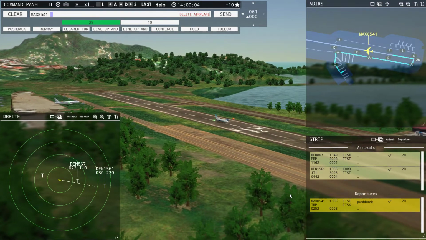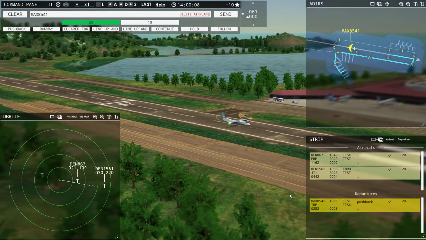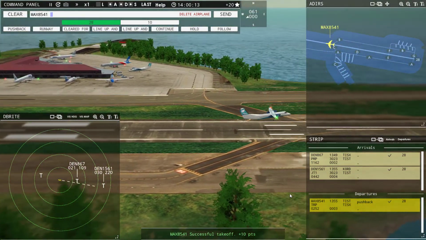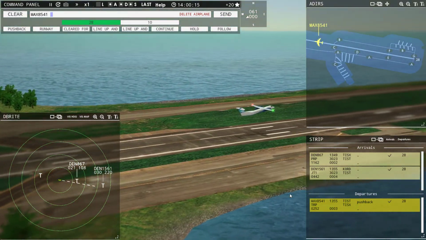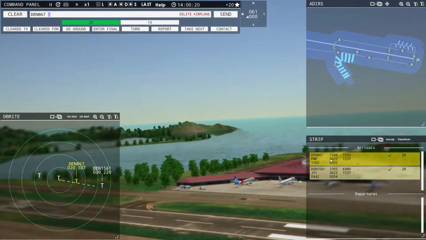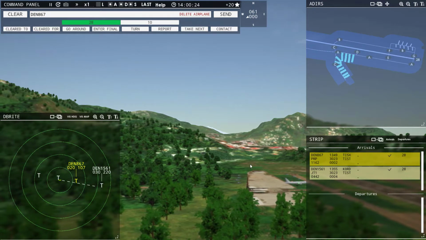Being a turboprop, it should have a shorter takeoff roll. Yep, there it goes. Kind of looks like a Bombardier Dash 8. Those skinny wings. Okay, so nobody's requesting pushback. We've got 2 flights coming in. So I'm going to speed up time, move things along a little bit, at least until the next aircraft requests pushback.